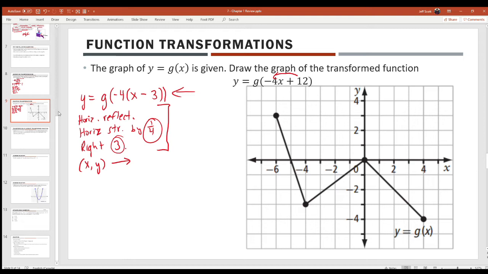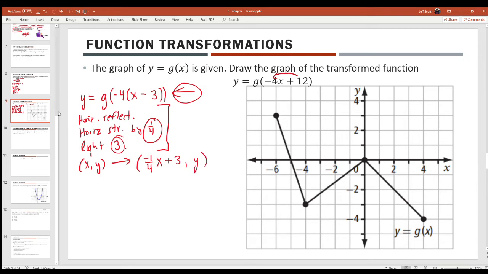So with all of this in mind, what's happening to our x coordinate is we're timesing it by negative 1 over 4, because the negative is flipping it and the 1/4 is doing the horizontal stretch. So negative 1/4 x, and we're moving it right 3, so we're adding 3. I know that's backwards to what function notation up here looks like, but in terms of what we're actually doing to a point, that's how it's moving. So negative 1/4 x plus 3, comma, and here's the fun thing: we're not actually doing anything to our y values, so we can just leave y alone.